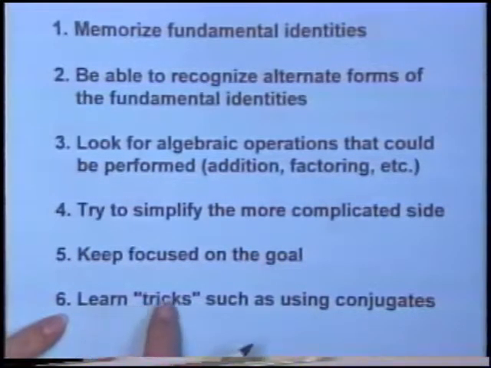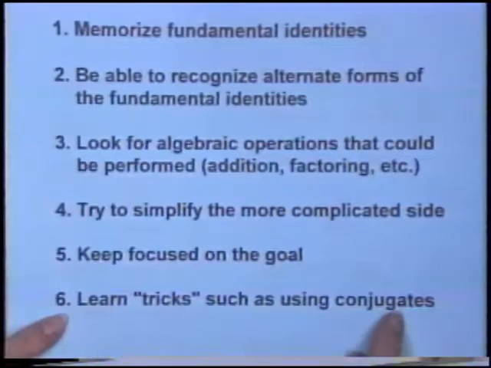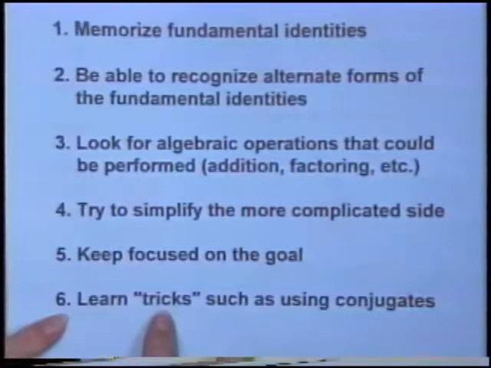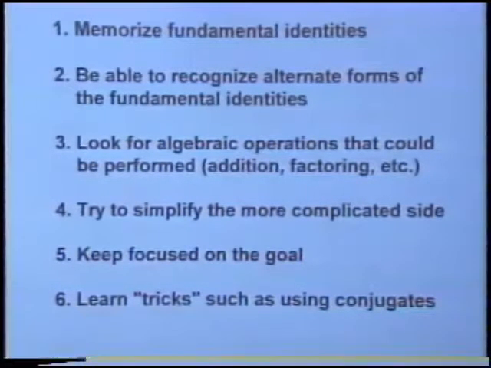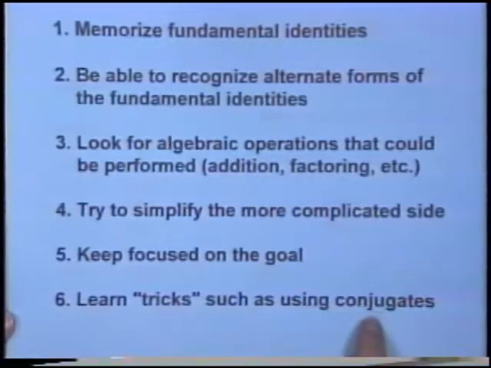And then 6, I've just said learn tricks such as using conjugates. Now, these are not really tricks. I sort of refer to them that way because they're perhaps things that we might not think about doing on our own, but because they are algebraically correct and that we can do these things, it does help us to get what we need. And so one of the things is using conjugates. I'll point that out in one of the problems when we do that to change the form of an answer.